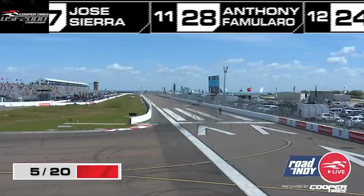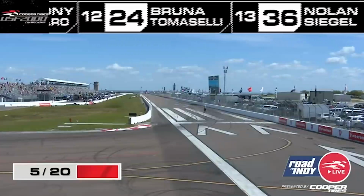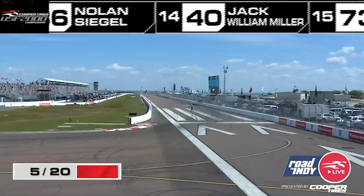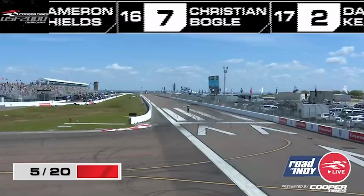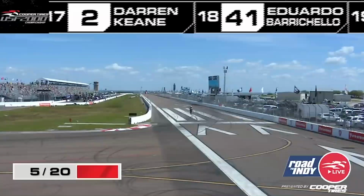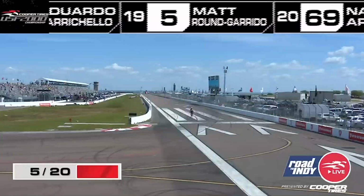Two things. Number 1, I really want to see his in-car camera now. Going from that far back to 4th, I'd like to see the in-car footage. And second, we just did a little introduction of the media center for the Andretti Indy Lights team: Ryan Norman, Oliver Askew, and Robert McGinnis. And Oliver commented on the fact that in the last couple of years, they've changed the paint down in that area. The paint's a lot wider, I believe, than it used to be. You can see it from the big screen now.